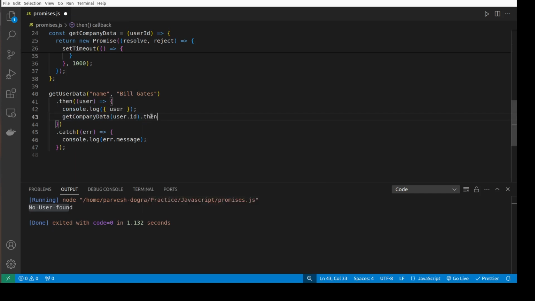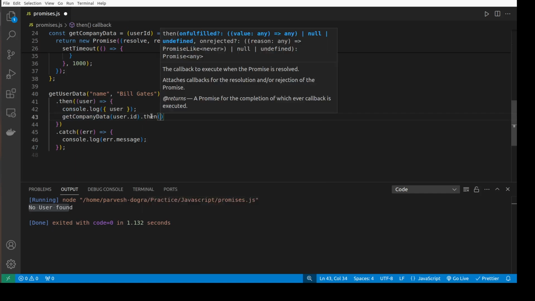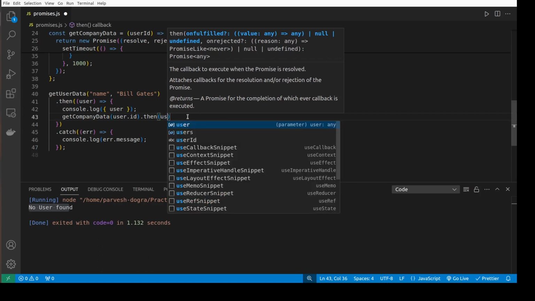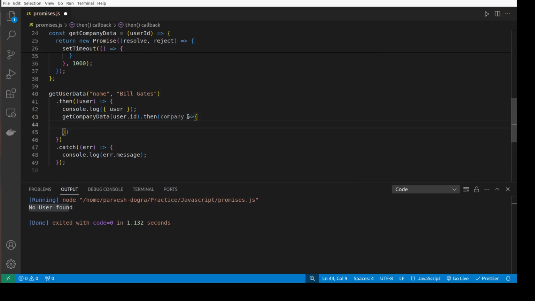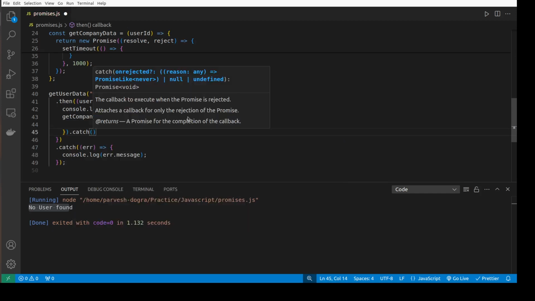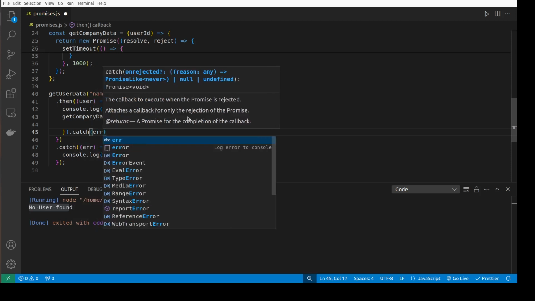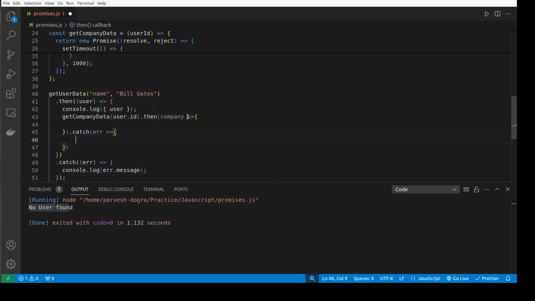We need to call the then statement, and it returns either reject or resolve. So for resolve we have a then statement, and here we can pass the company, and for catch, for the reject, let's say error, and console.log error.message.